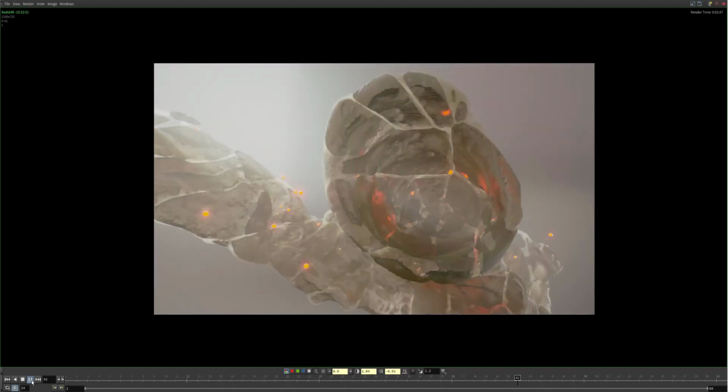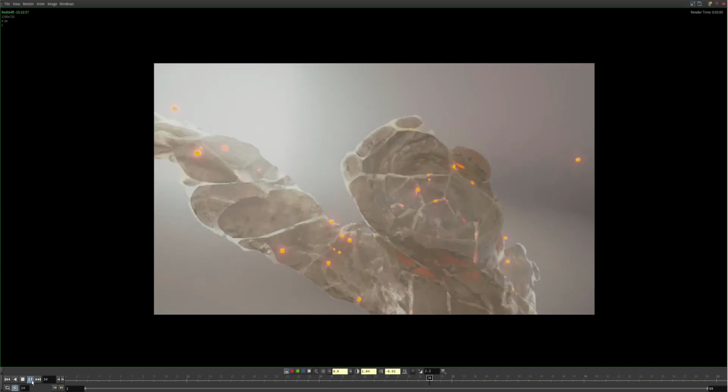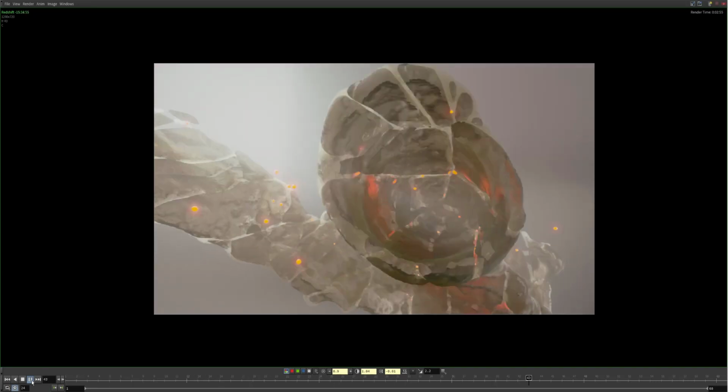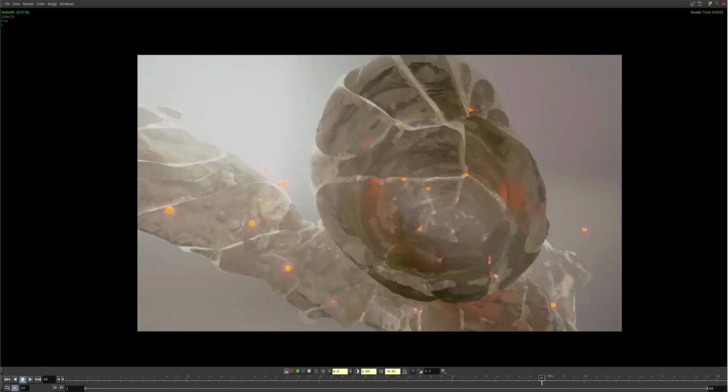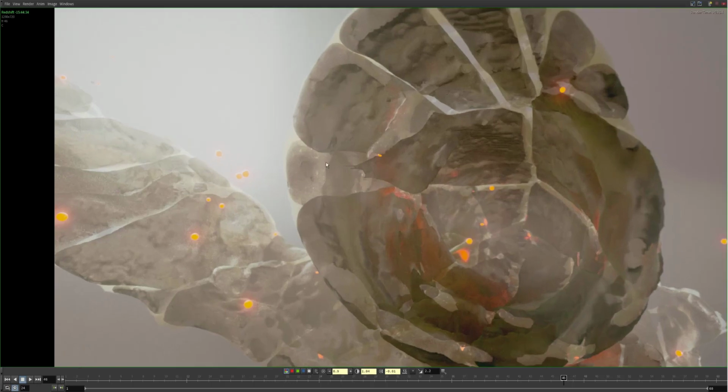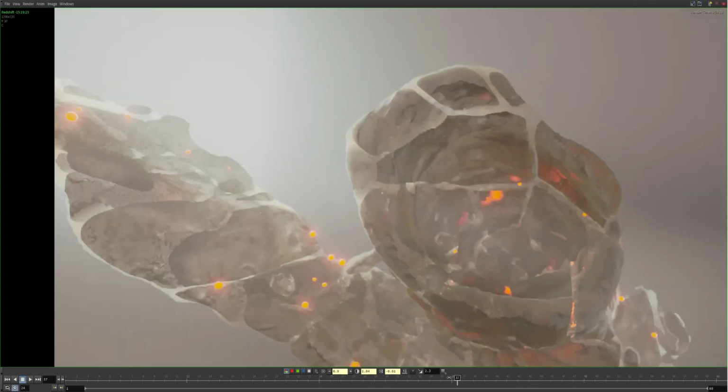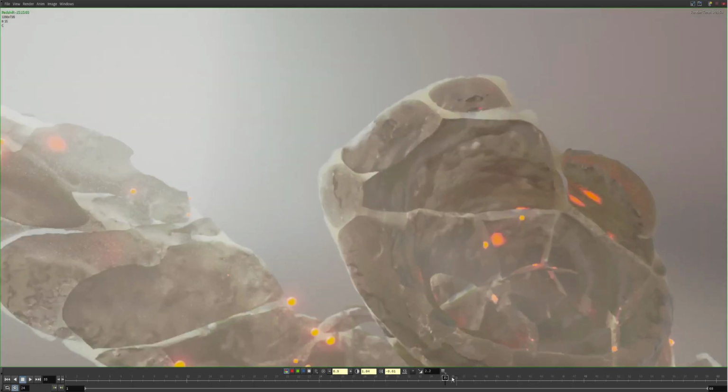This solver later converted to volume. Then we will do some VolumeVop and volume combine to get that foamy structure we have on top, and you can see it here better.